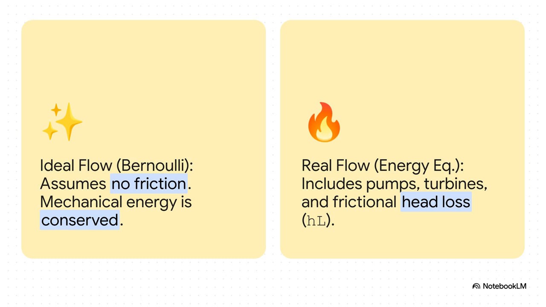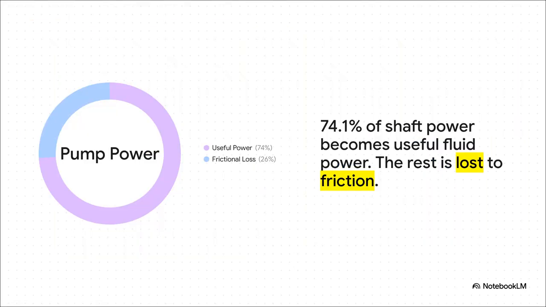This one acknowledges that, hey, you can add energy with things like pumps, or you can take it out with turbines. And most critically, look at that term on the end, HL, or head loss. That's friction. That's the energy that gets irreversibly lost, usually as heat, just warming up the fluid. And believe me, this loss is very, very real.